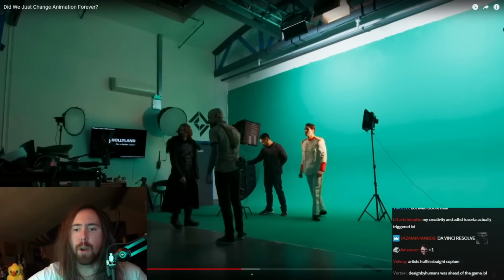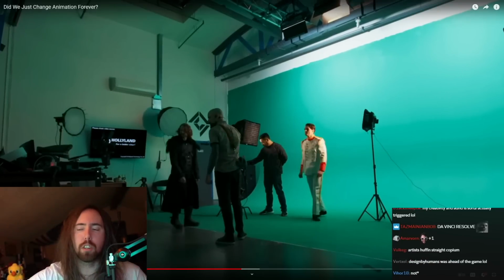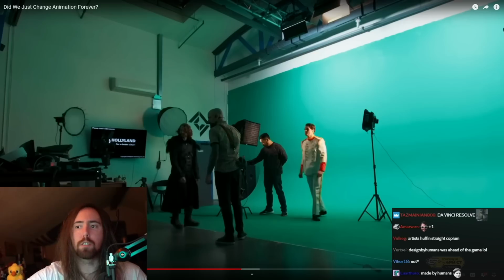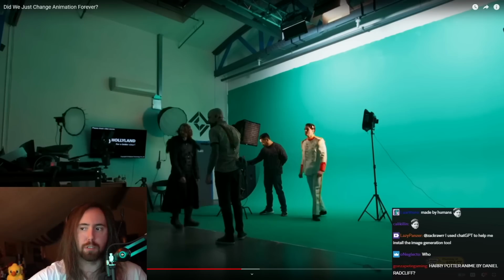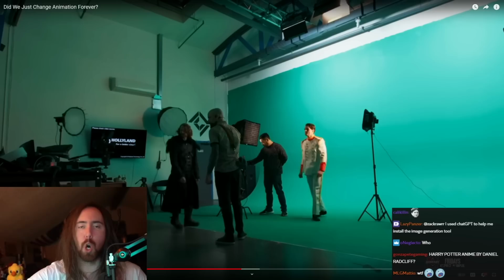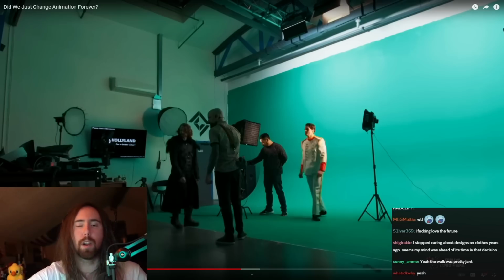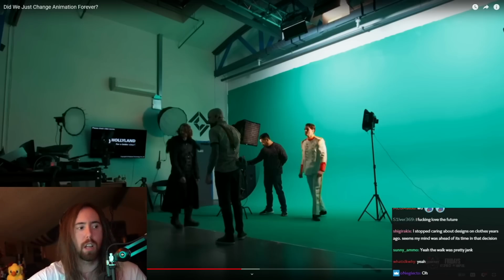I feel like the only frame that didn't look good in this animation was the brother that lost. This guy walking away from the castle, because it looked like his head was off balance. That was the only one that I was like, wait a minute, that doesn't really work.